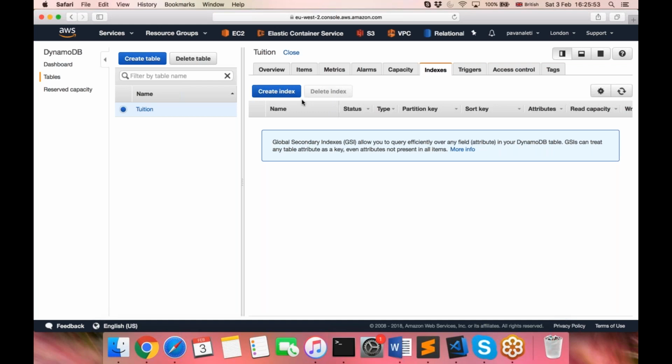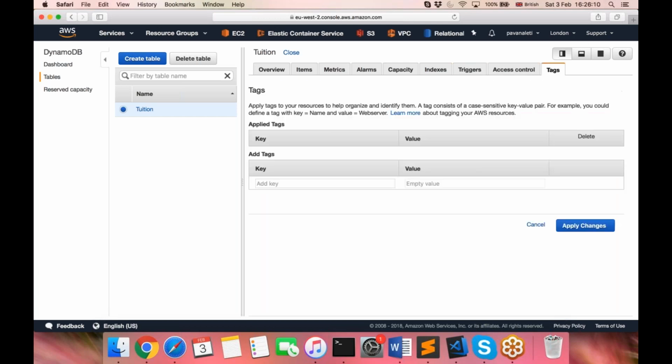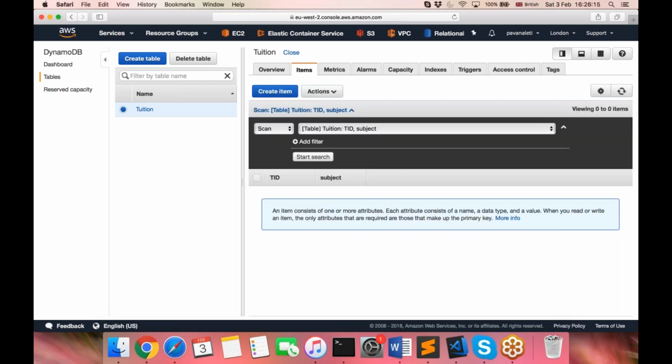We'll have a little discussion on that later. Triggers: if you want something executed after an item is created, you have something called a Lambda function, which is another service that will take care of it. And tags you create as in any other service. Now let's get into items.